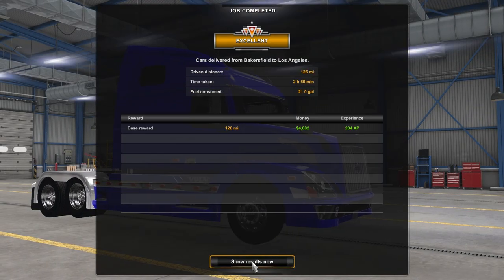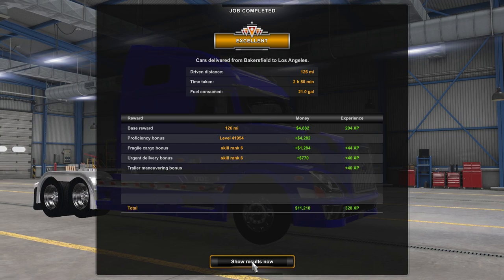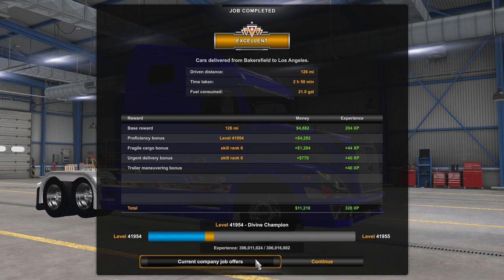Alright, so we drove 126 miles. It took 2 hours and 50 minutes to get here. We consumed 21.6 gallons of fuel.